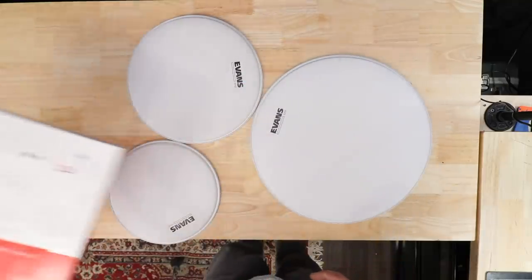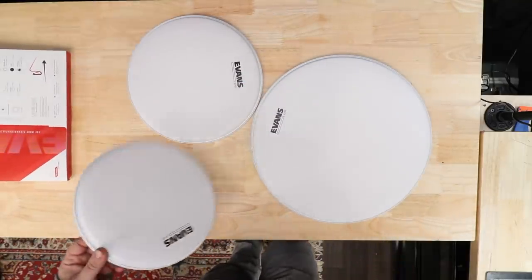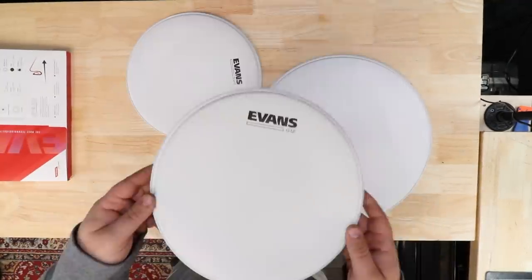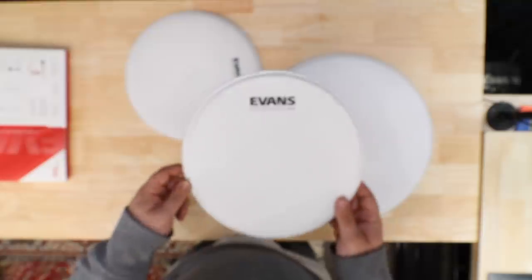So that is my job for today's video. I need to figure out a way to put a bunch of tiny little holes in all these heads. And then for part two of this video over on the Sounds Like a Drum channel, the plan is to test these against a regular factory set without any vent holes and see what kind of effect we've managed to achieve here.